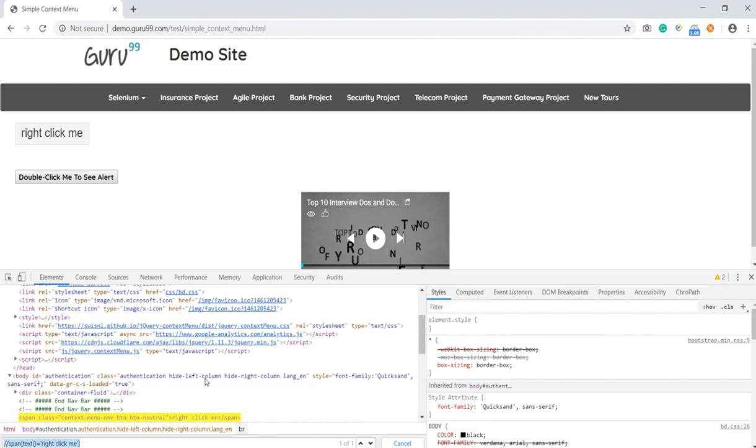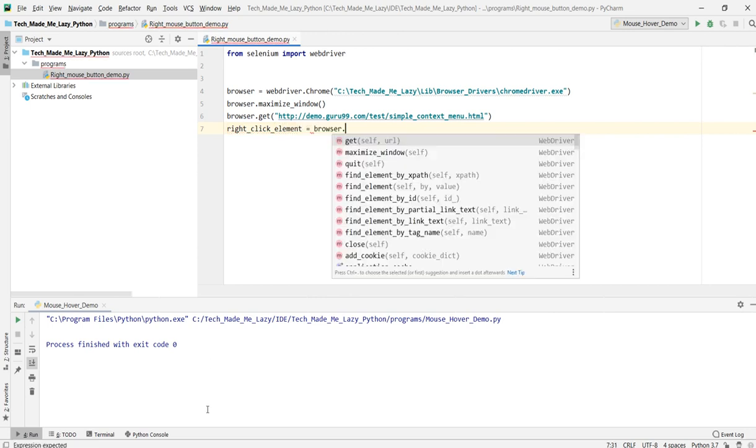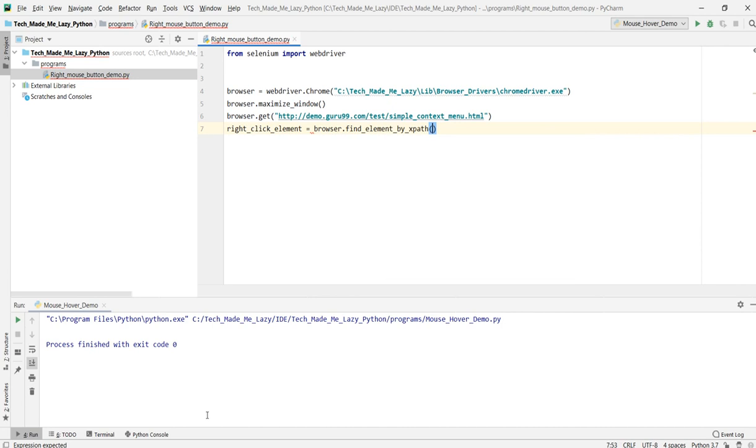Yes, we got the XPath. So right click element is equal to browser dot find element by XPath. Done.